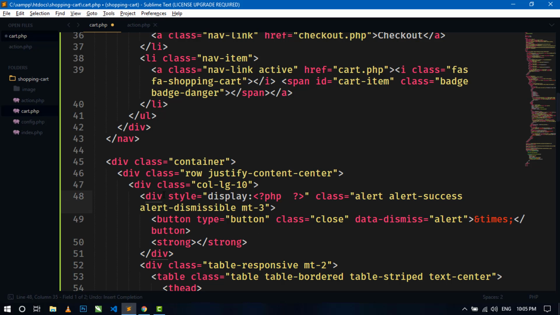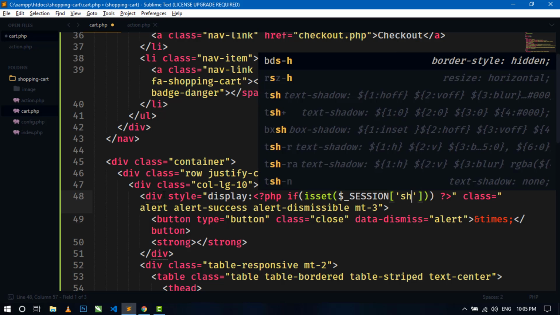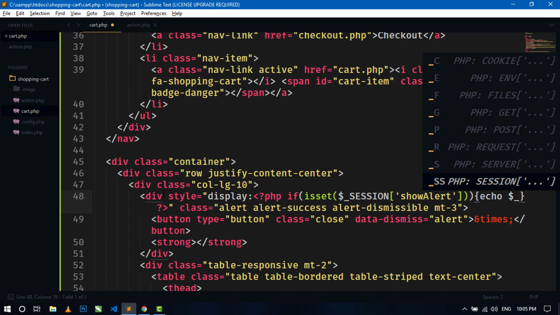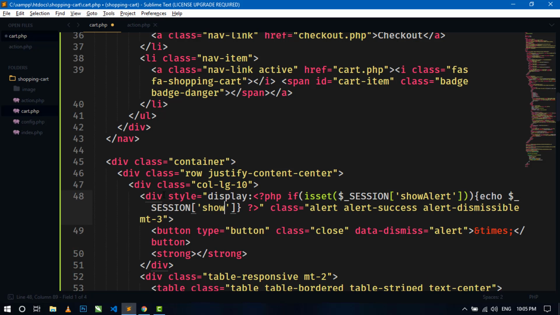Now inside this we will write if isset session alert, then we will echo session alert.